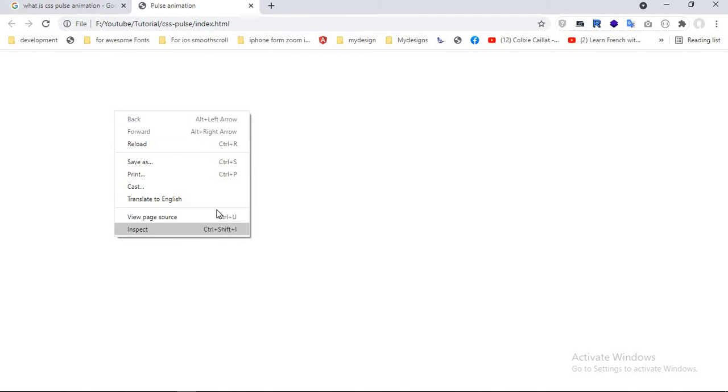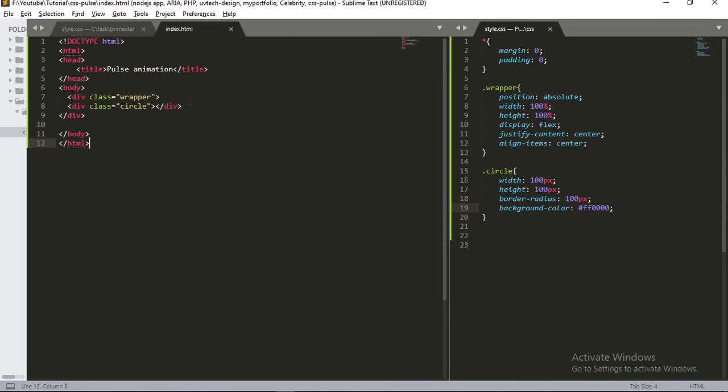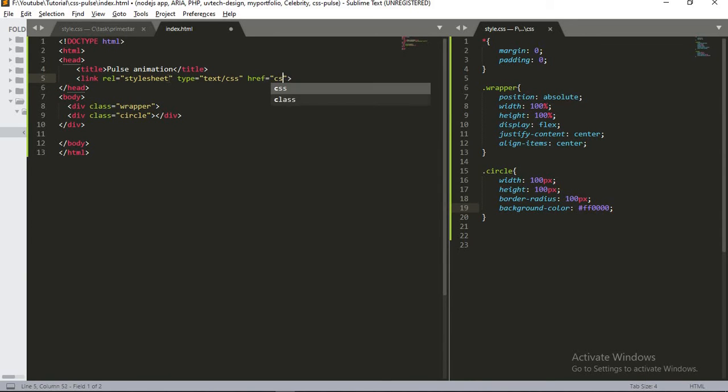Open in browser. Here you see nothing. The reason that we are not seeing anything is that we don't have CSS connected to this page. So let's link my CSS, style.css.